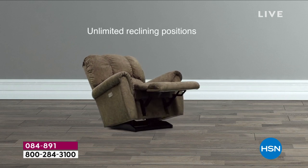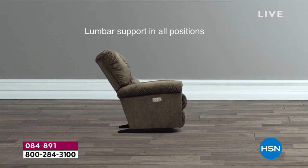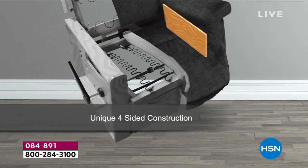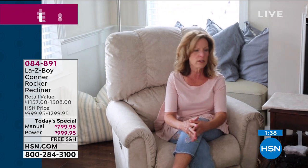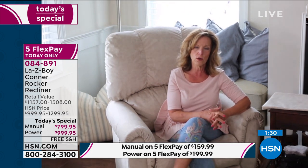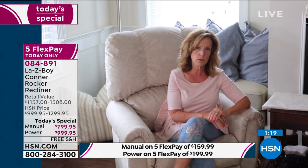A soft fiber-filled back so you have that extra soft comfort like a bed pillow. We give you the Airform seating, seat to feet, and everything with this iClean fabric — these are all upgrades. We did the upgrades with HSN with you in mind so you don't have to go to a store with a custom order of six to eight weeks. The stores aren't even open. Just pick up your phone or go on your computer and order from HSN. You're going to have something in your home in about 21 days — a lot less time than six to eight weeks.